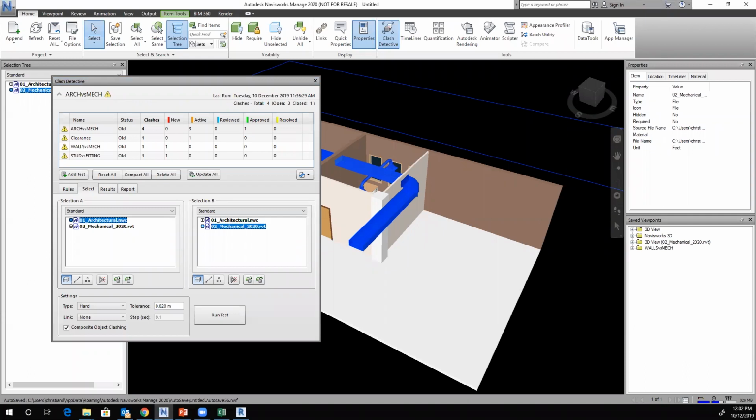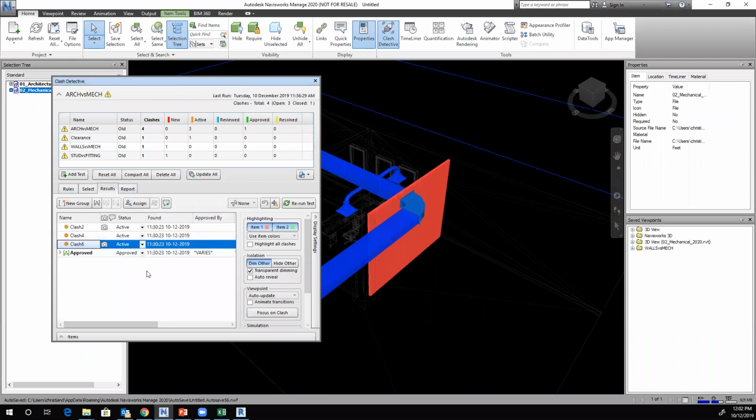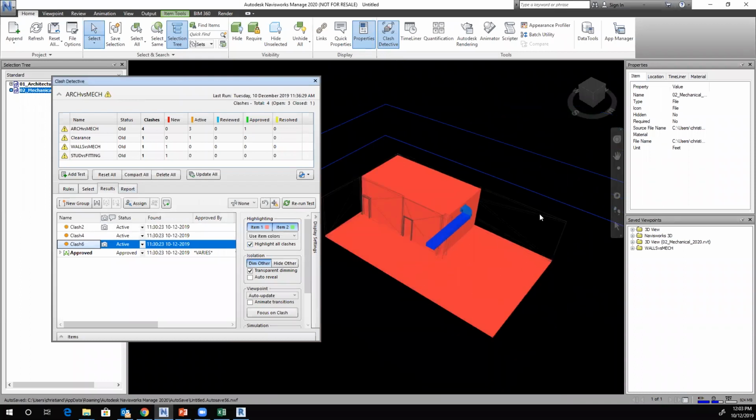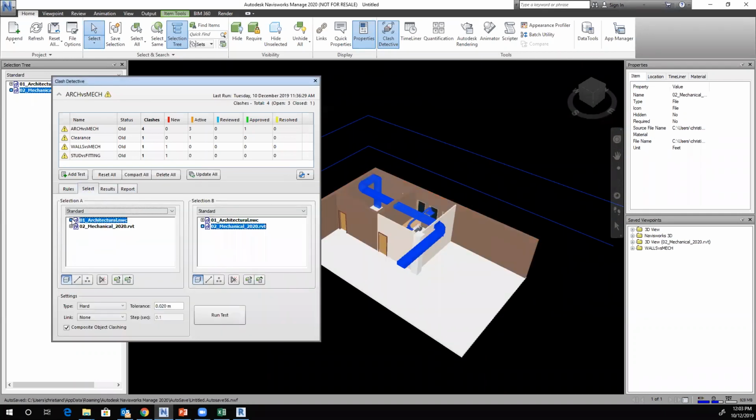Is there a way to view all clashes at once, so highlight all the objects that are clashing in the same viewport? This is something where we have more than one clash. Good question. Highlight all clashes. That should help. I mean, we still have those rooms in there, which is not good. So maybe you can just filter out everything but the rooms to give you an idea how it should look.